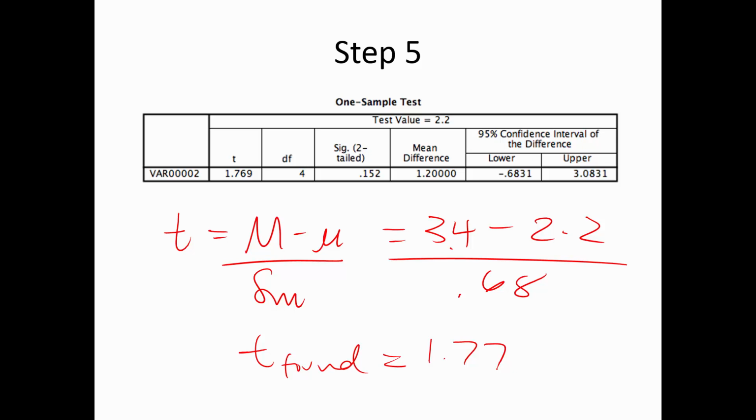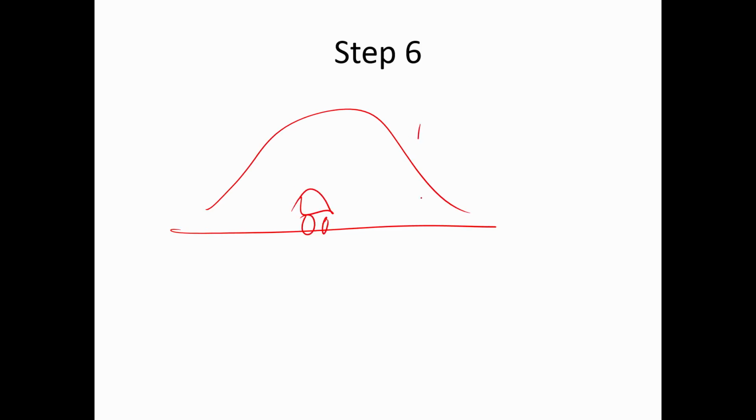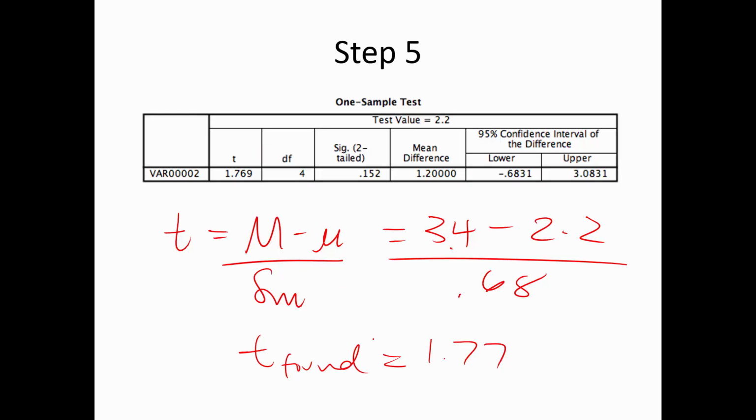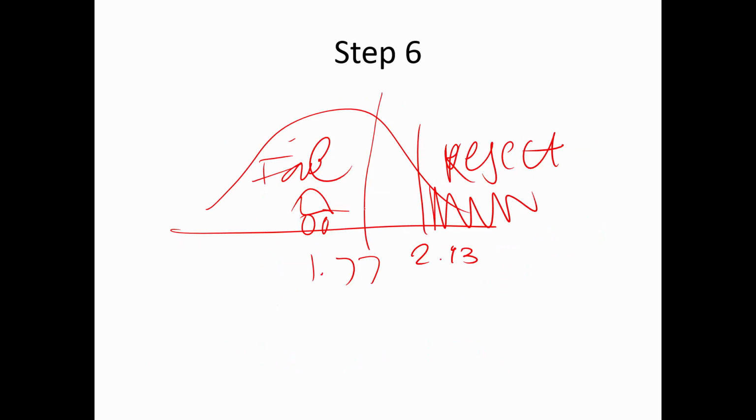So you can already tell this is going badly for us, because if we have a race car in the middle at 0, and we need to get to 2.13, because everything out here is reject the null. It's at the top because I picked a positive test. Everything down here is fail to reject the null. We only made it this far, and then our car died. So 1.77? Yeah. Okay, so we're trying to cross this finish line, and we didn't, so I would fail to reject.